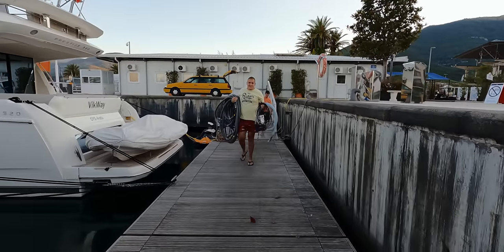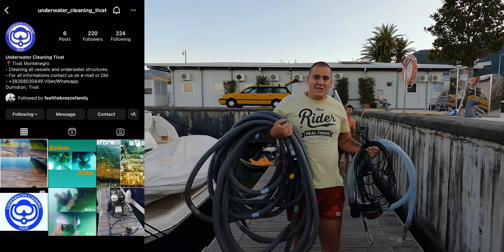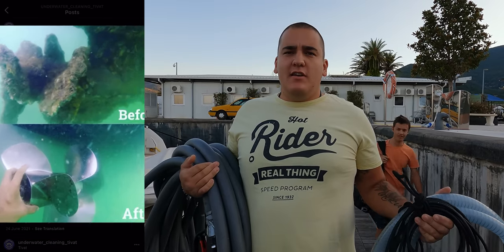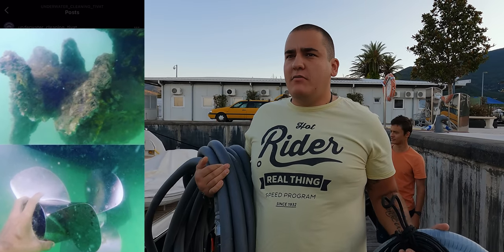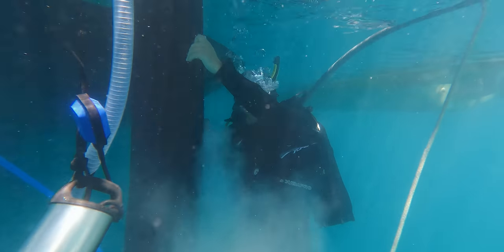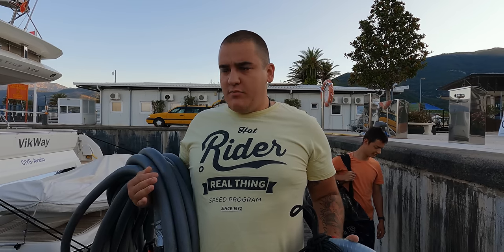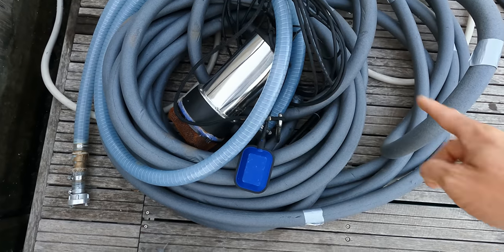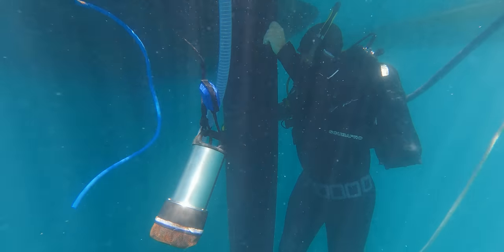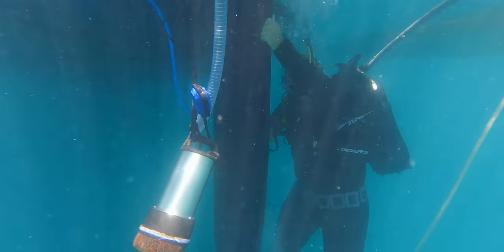Good morning, and this is the big guy from Tivat. Good morning, guys. So what's the technique called? It's called cavity cleaner. It's using basically the power of the air in the water. On contact with the surface, it explodes and takes everything off the boat, or off anything that it hits. So this is the seawater pump. We are only using seawater to pressure wash the boat underneath.